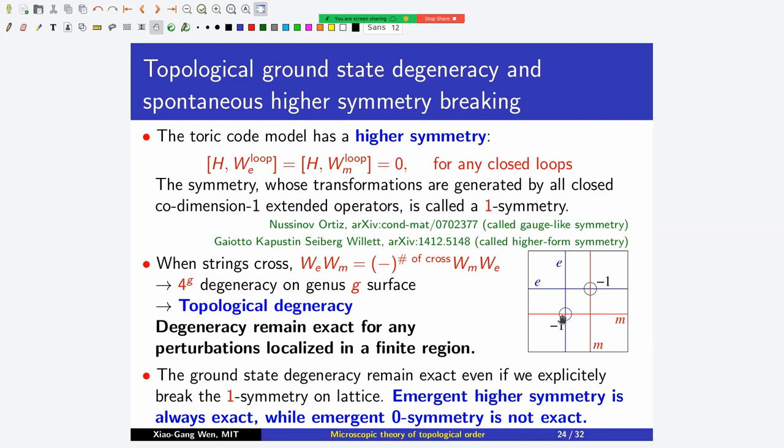But however, both loops commute with the Hamiltonian. So that means the ground state subspace forms a representation of this algebra. And this algebra has only one irreducible representation, which is two dimensional. So the ground state degeneracy must be two. But it turns out it's four because we have another set of relations. One is E in the X direction, M in the Y direction, or M in the X direction, E in the Y direction. But anyway, this exchanges X and Y. So you have two sets with anti-commutative algebra, which gives us four-fold degeneracy. So that's one way to understand the ground state degeneracy of the toric code model, coming from this algebra.